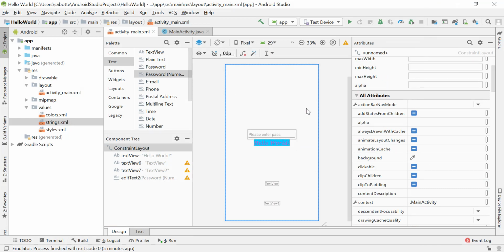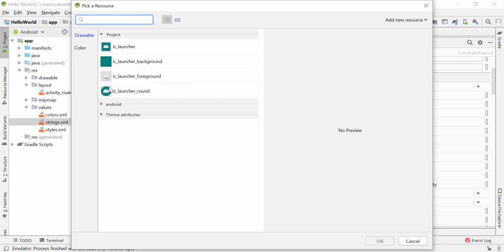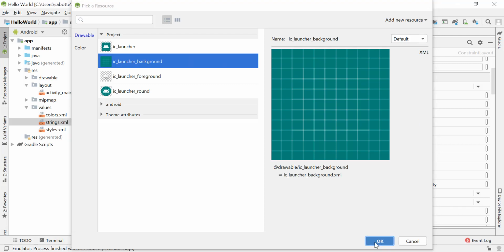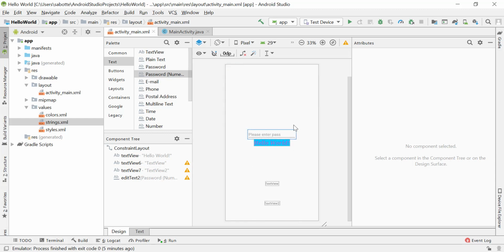You can do that also for the root layout. So if you clicked on that root layout and you went to the background, you can actually change the background for your root layout. You can actually put a picture. So for example, we can put this IC launcher background, and you'll see that we now have a new background in here, which is an image. So you can change the background for your full screen, or you can change it for one or more of these widgets or views.